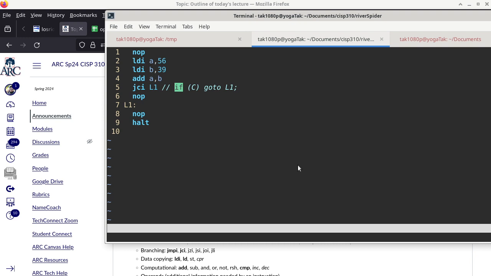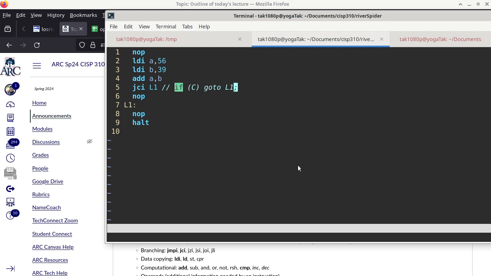So the real question is, after the add instruction, are we going to have the carry flag set or cleared? If the carry flag is set, which means it becomes 1, then we are branching to label L1. If not, then we continue with whatever is next to the JC instruction. So how would you describe the behavior in this particular program, based on what we put into register A and what we put into register B? Will the carry flag be set after the add instruction? That's really the first question.